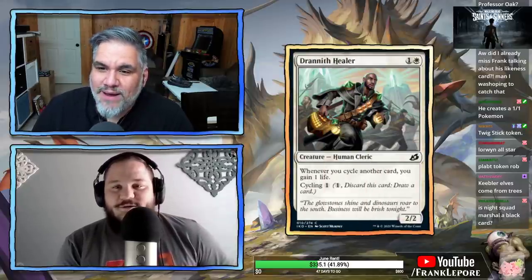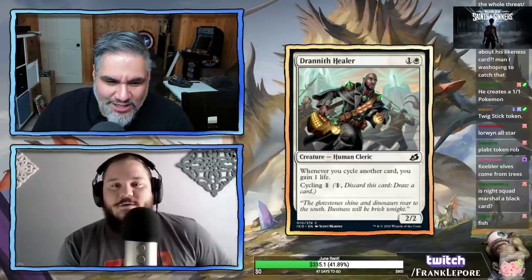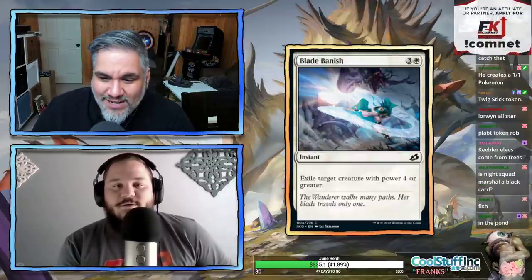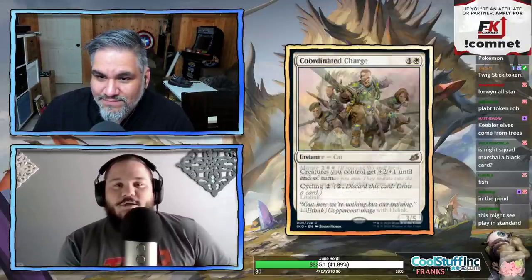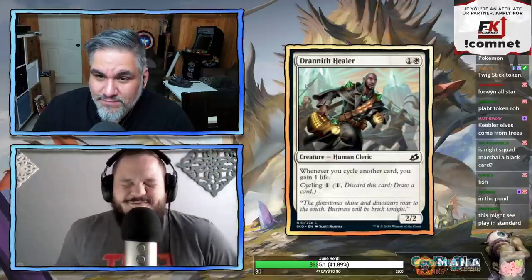Dranith Healer, 2 mana. What if we change the, this is going to be a really behind the scenes thing, what if I change the slide transition? What if I faded it? Let's see. Watch, look at this. Wow. Is that better? I can't tell. Okay. It might be better.